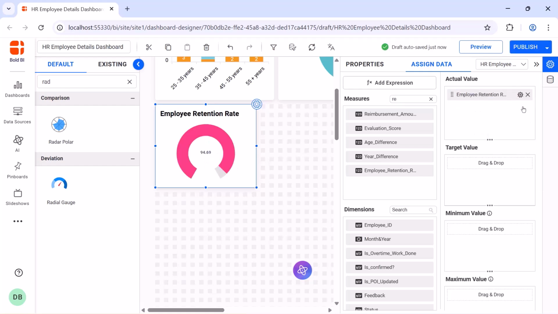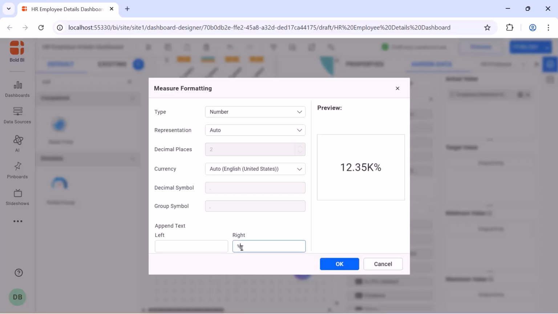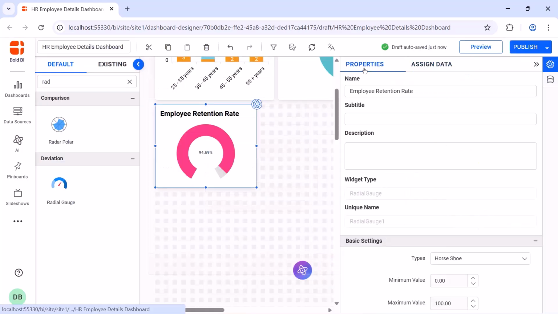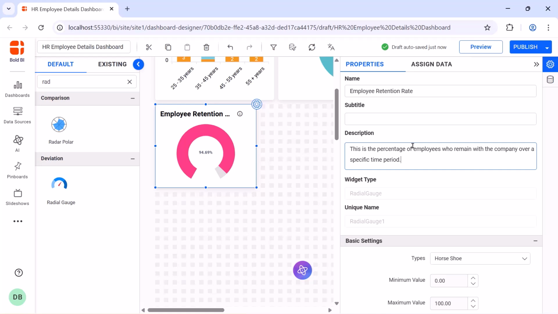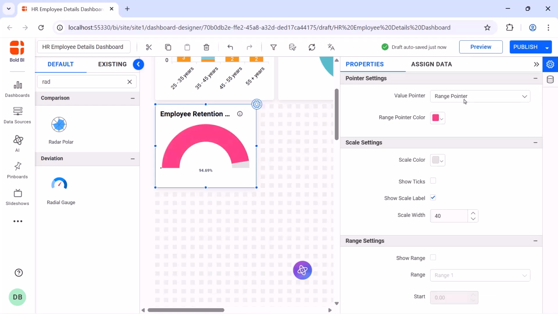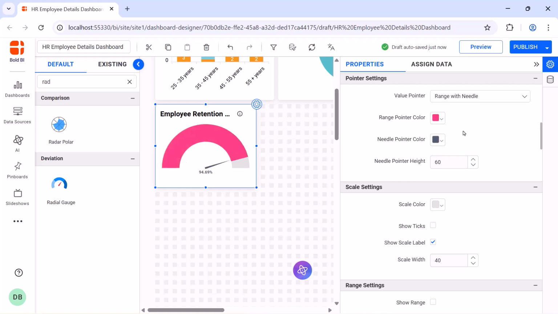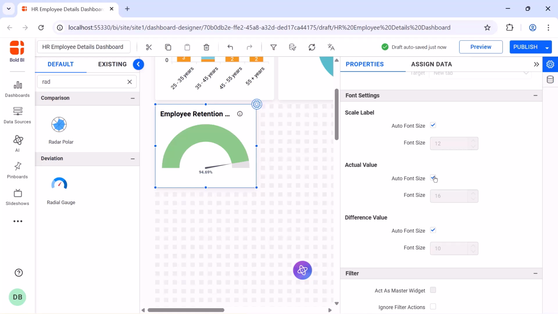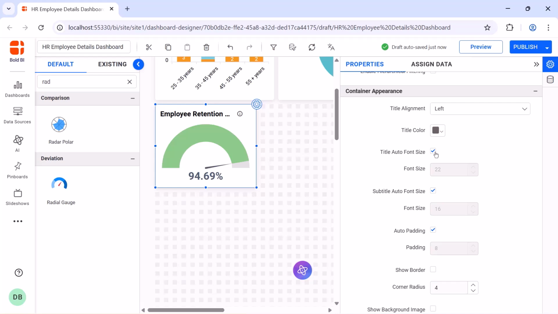Rename it and set % on the right. Add description. In basic settings, change the type to half circle and click Enable Animation. In the pointer settings, change the value pointer to range with needle. In font settings, change the font size for the actual value. In container appearance, set font size.